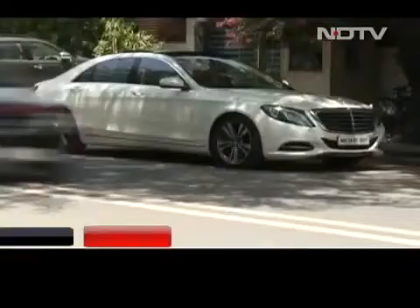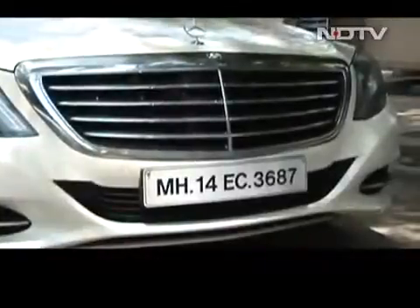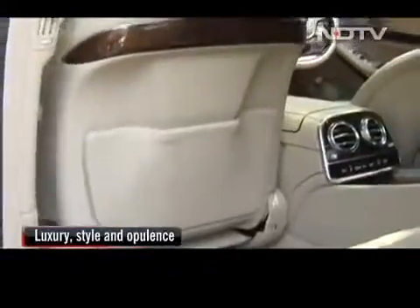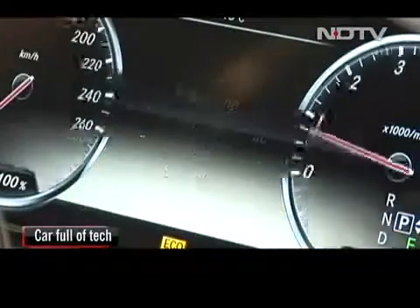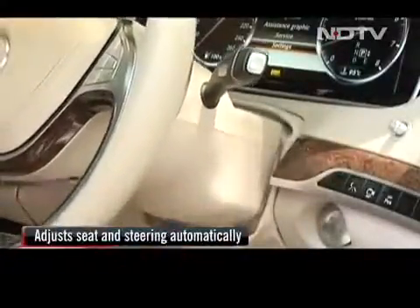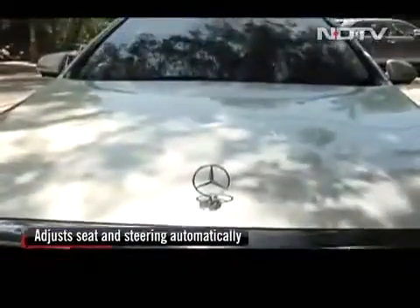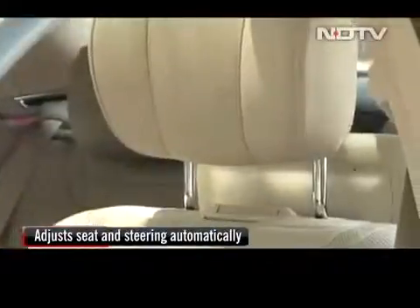Time to change gears on CellGuru and accelerate towards the most epic ride. This is the all-new Mercedes S-Class — a car synonymous with luxury, style, and extreme opulence. This is a car that packs in more tech than a room full of computers. Adjust the steering wheel and the seats to the level you're most comfortable with and save it in the car memory. The next time you enter the car, the steering and the seat automatically adjust to the position that suits you best.